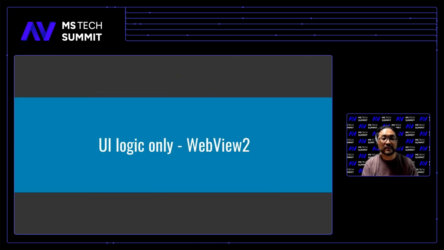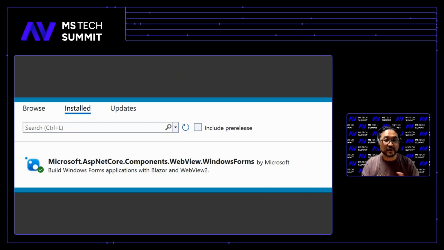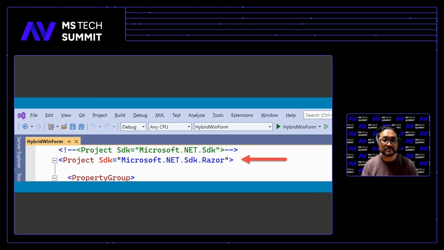And WinForms actually doesn't understand the Blazor WebAssembly UI, so you need to put in some extra implementation. In order to understand the Blazor UI components, you need to add this NuGet package called Microsoft.AspNetCore.Components.WebView.WindowsForms. You also need to update your csproj file from Microsoft.NET.Sdk to Microsoft.NET.Sdk.Razor, like this.